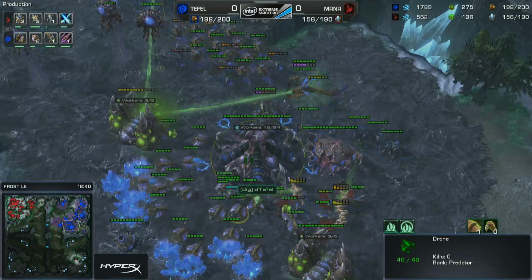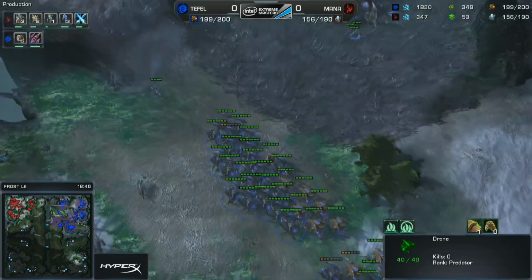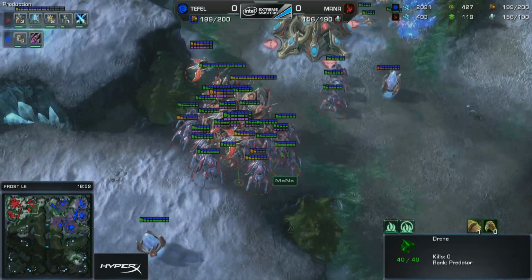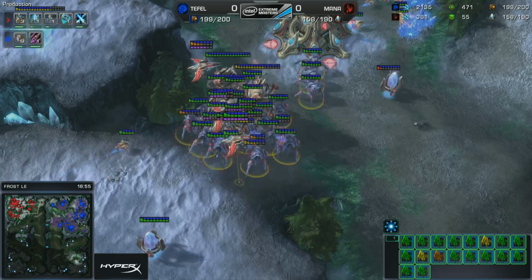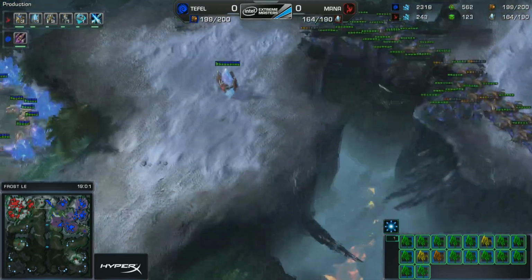Yeah. I mean, he hasn't looked for any transitions at all. It's just Roach Hydra, Viper. There's no transitions to go from this. I suppose he could go over to Swarm Host, but it's not ideal in this circumstance. He could have started Spire and started some +1 attacks, but all his gas has been devoted to his current army.